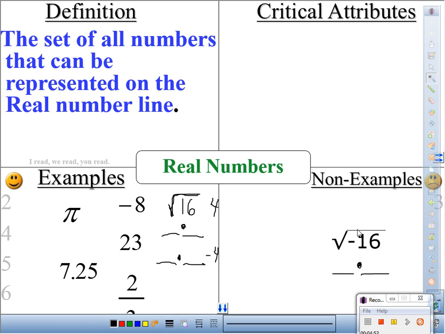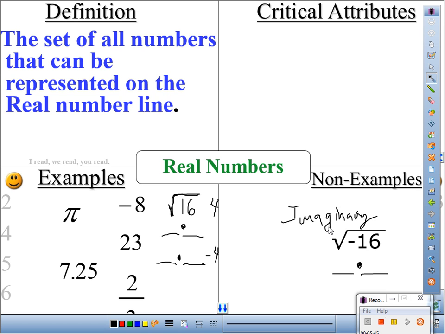Who's seen that as imagination, right? Well, guess what? This number is called an imaginary number. This is an imaginary number. So write it in there. Imaginary number. Because if it's not real, guess what? It's what? Imaginary. Does that make sense?